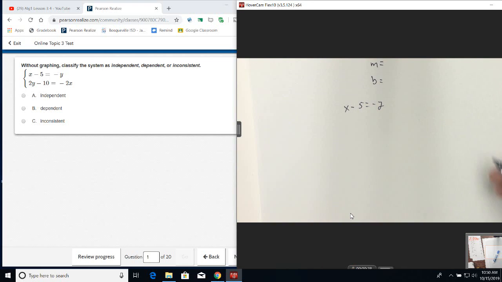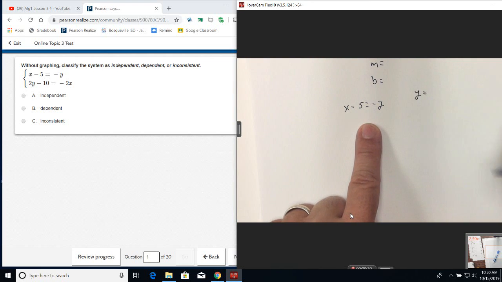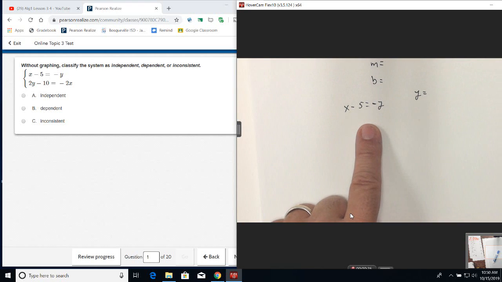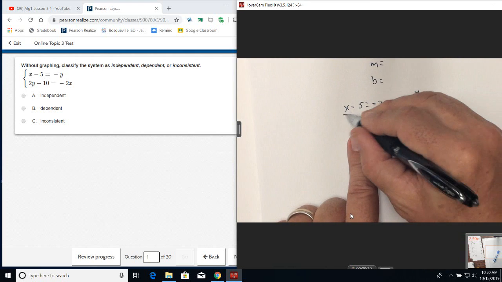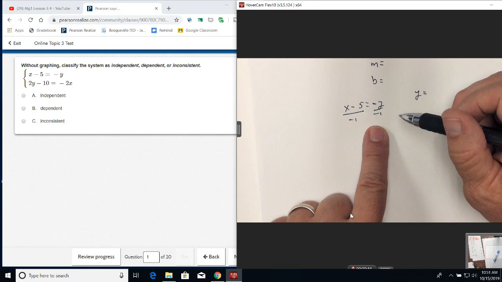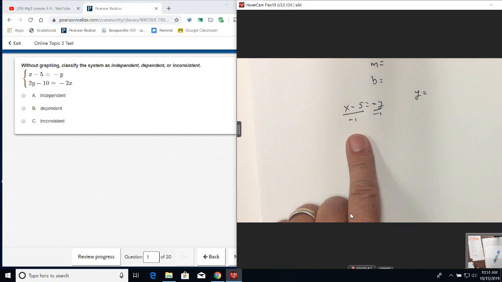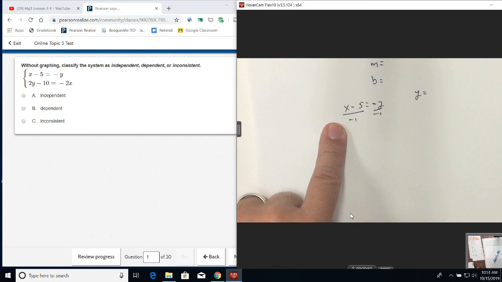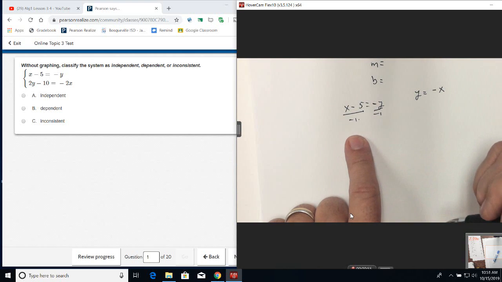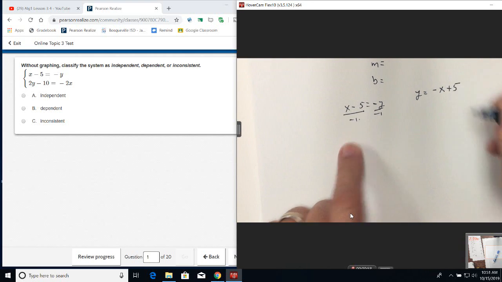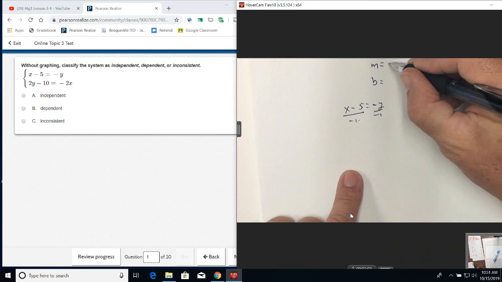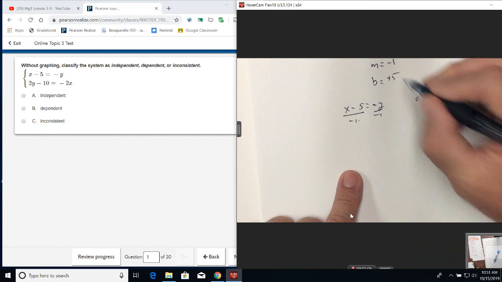So in order to get this in slope-intercept form, all I've got to do is get y by itself, and it needs to be a positive y. So right there it has a negative 1 in front of it. So to get that to become positive, you just divide everything by negative 1. A negative divided by a negative becomes a positive 1y. And then if I divide everything over here by a negative 1, it's a positive 1 divided by a negative 1, which would give you a negative 1x. And then a negative 5 divided by a negative 1 would be a positive what? Positive 5. So what's the slope of this equation? The slope of this equation is negative 1, and the y-intercept's a positive 5.